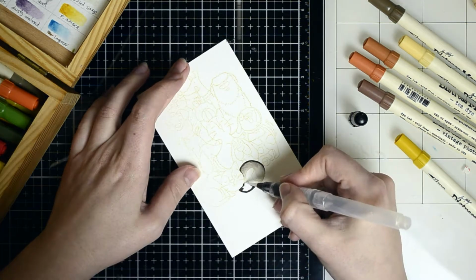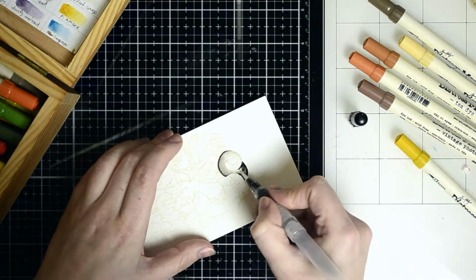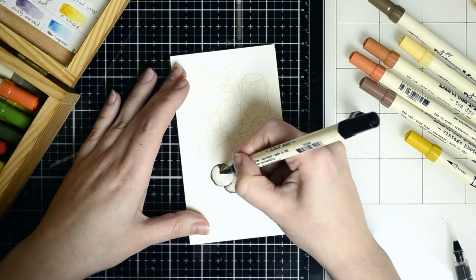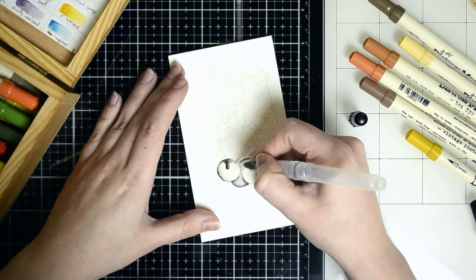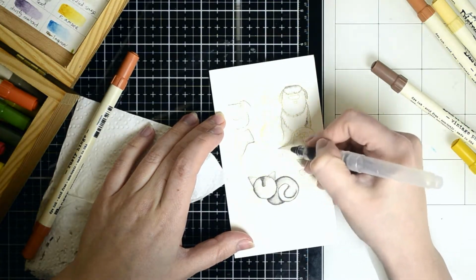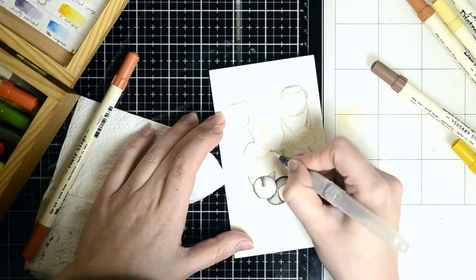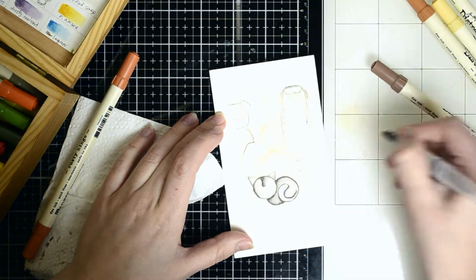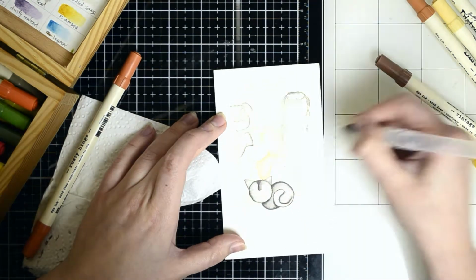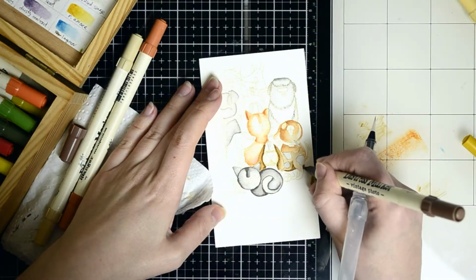For stamping, I'm using distress ink called Anti-Cleaning. It's a light yellow color, and I picked this ink because I'm planning to color the image with orange and brown colors, so they will match. To color the image, I'm going to use my distress markers. They are water-based markers and they work perfectly with my all-time favorite Canson watercolor paper.